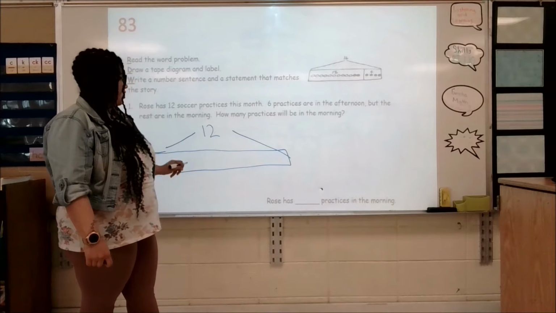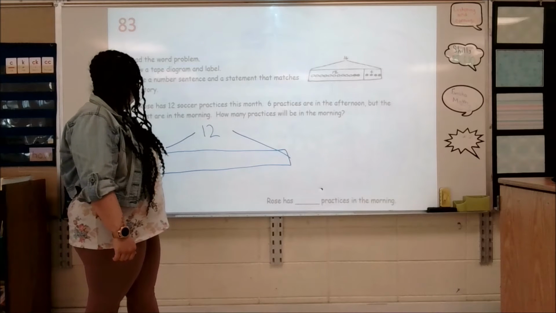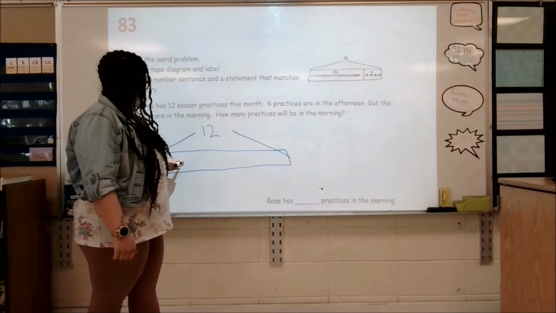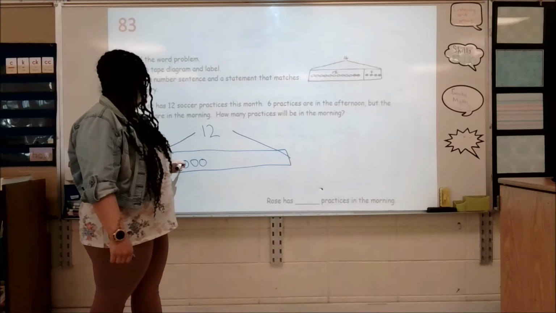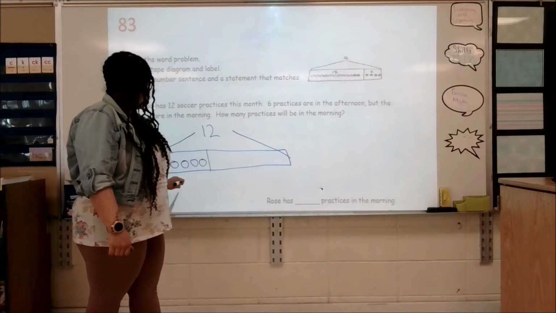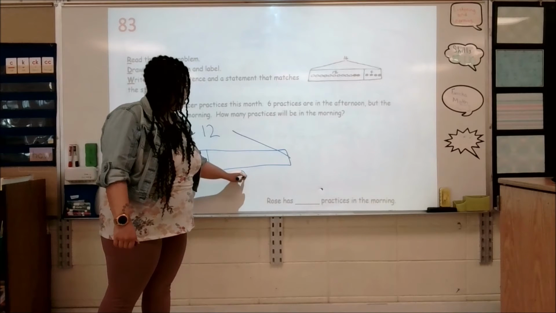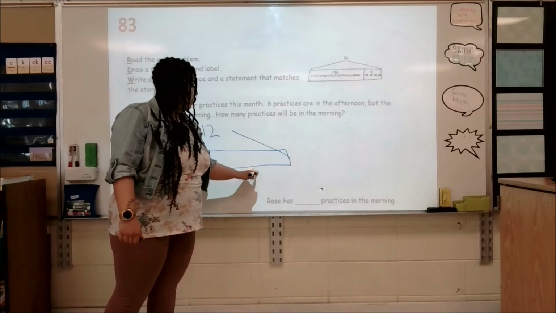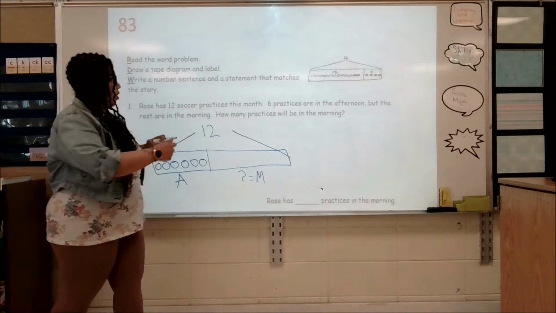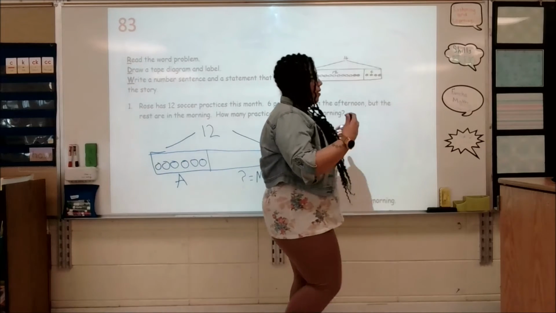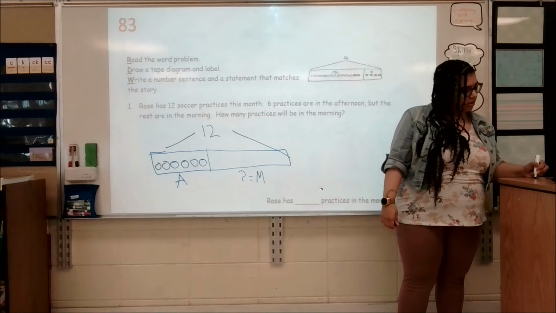So 6 practices are in the afternoon. So let's draw to represent 6 in the afternoon. 1, 2, 3, 4, 5. Yep, it's okay to recount. 6 in the afternoon. The rest are in the morning. So now my tape diagram matches what I know. So based on the way this problem is written, is this addition or subtraction?